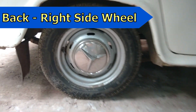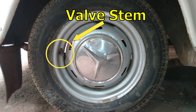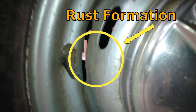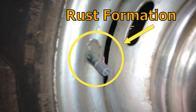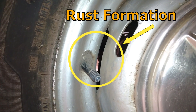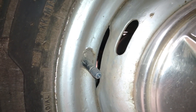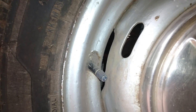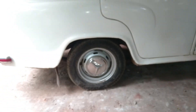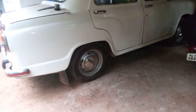This is the right side back wheel of this car, and this is the tube called the valve stem through which we fill air. The thing to be noticed here is the rust formation near the valve stem. You can see that the small portions near the valve stem of this wheel are starting to rust. This rusting issue happens to the wheel disc and depends upon its usage and how old it is.